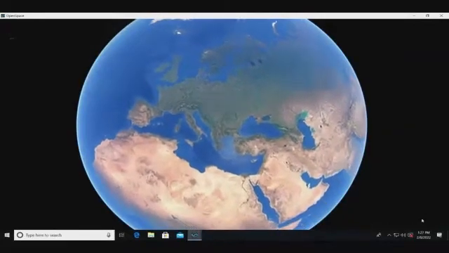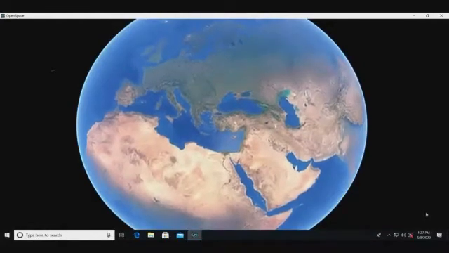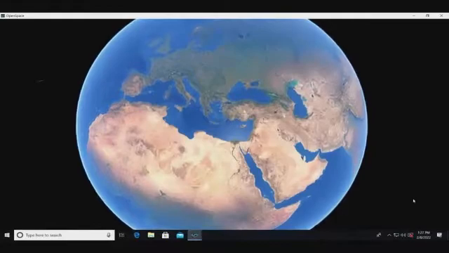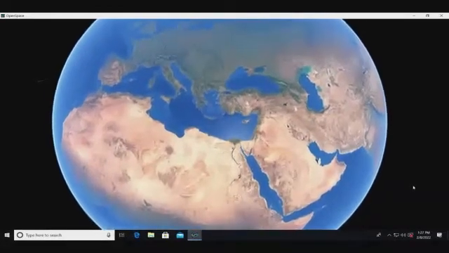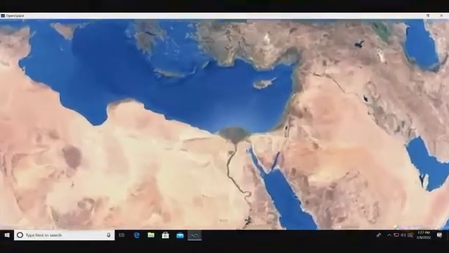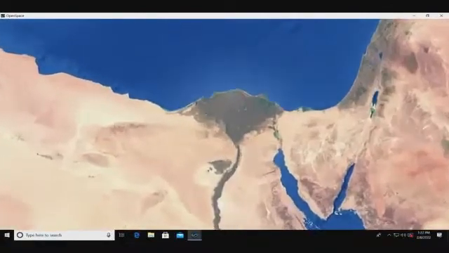So we have Europe above us to the north. That's the great band of green that stretches from Spain to Russia. And what we're going to do now is fly down to North Africa. Africa is the large continent with the Sahara Desert that takes up the upper third, the northern third of the continent. And we're going to fly down to the Nile River.